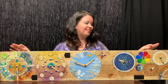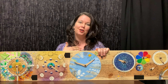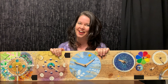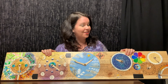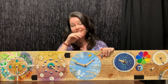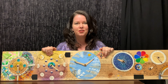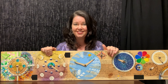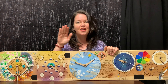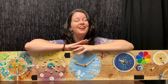That's it for my weather chart or seasons board. I would love to put some hooks at the ends to hang it on the wall, but as a homeschooler I have too many bookshelves and no wall space. If you end up making one of these, please tag me on Instagram or Facebook at With the Pod because I would love to see what you added. Good additions might be a tide chart if you live near the ocean — anything that tracks a natural cycle.